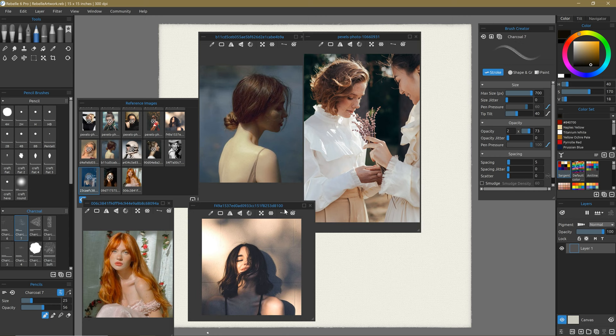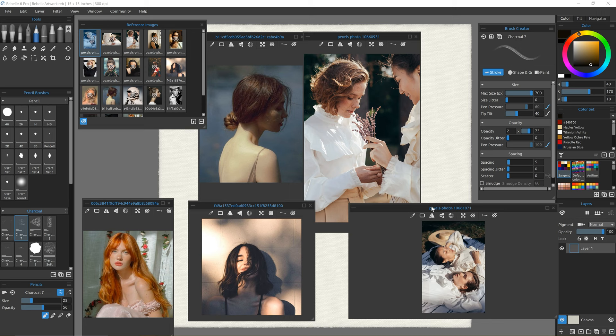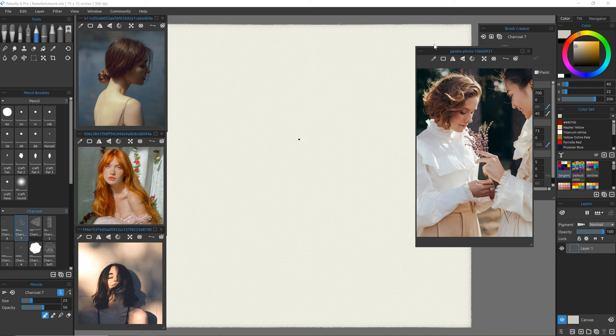We've narrowed it down to just these four. I wanted to point something out before we go forward — look at the reference images panel. It's beautiful. You have this huge body of all these images. All you have to do is click here to upload and import a new reference, then click on a hidden image to reveal it, resize it to whatever size you want, zoom in, crop it, or flip it. You can grayscale it or not. Each individual reference image is modifiable and changeable — it allows you to truly use references as they're intended. And we're going to try to paint this image. I've never painted it before, so let's just go for it.